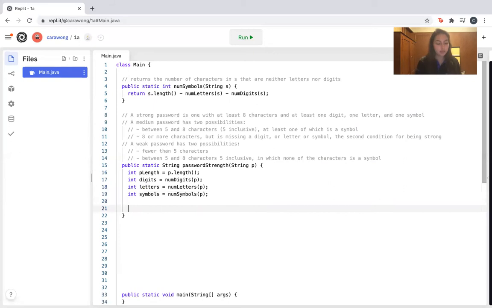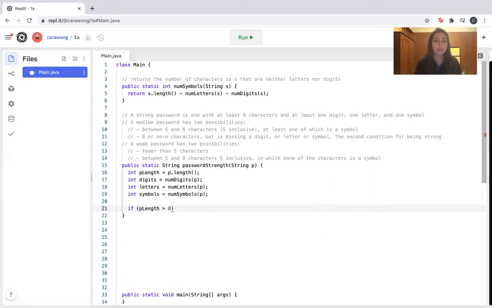Now I can start partitioning these into if statement blocks based on what we talked about. The first one I'm going to check for is, does it have at least 8 characters? For this, I'm going to operate on plength, this variable up here, and ask, is plength greater than or equal to 8? A common mistake might be to forget this equal sign.